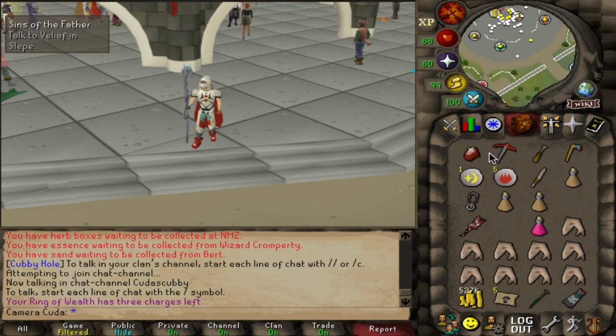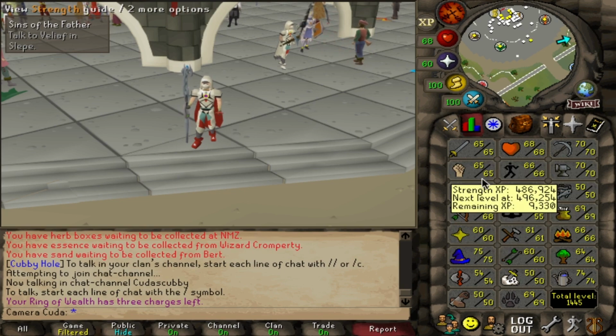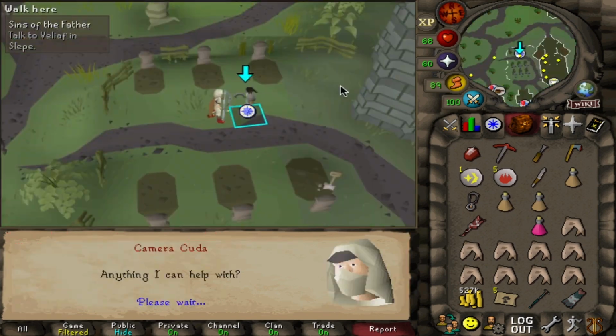Alright, one more big quest to do today, and that's going to be Sins of the Father. Another big quest that I haven't done before, and I'm really excited to jump in for. You folks down in the comments said that I would have some trouble with this quest with my current stats, so we'll see how this goes. I hope we can get it done.